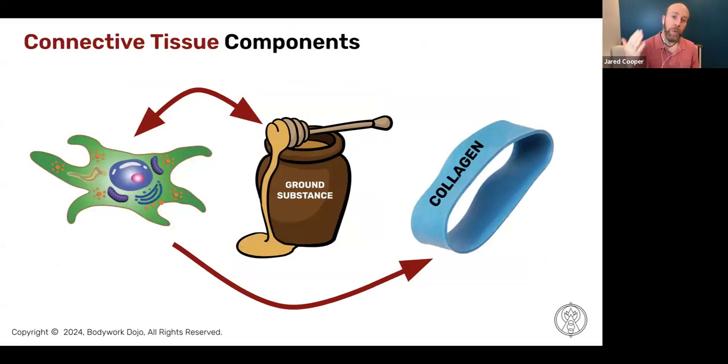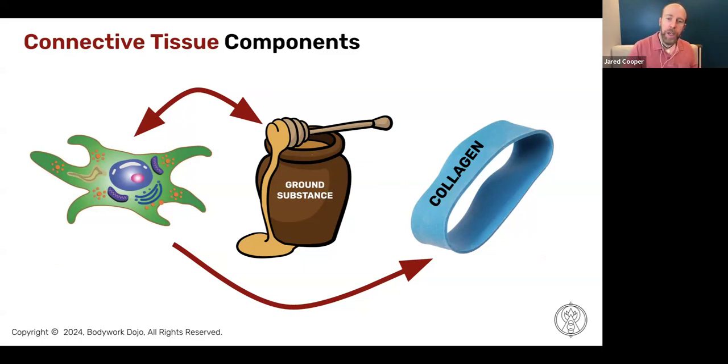So what is myofascial? We had to go into the connective tissue to answer this, and we looked at the connective tissue. All connective tissue is composed of three things. It's composed of cells, which live in something called the matrix, and the matrix is composed of ground substance, which is like this honey goo, and you have fibers. The one that we're most concerned about is going to be collagen, which basically holds us together.